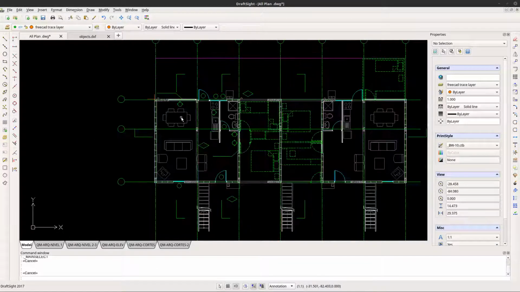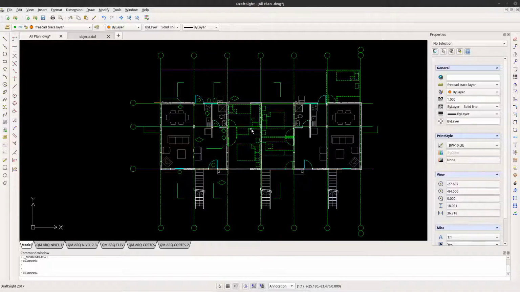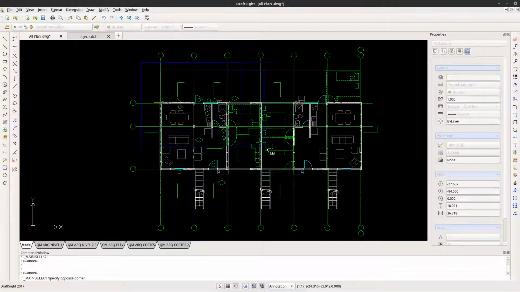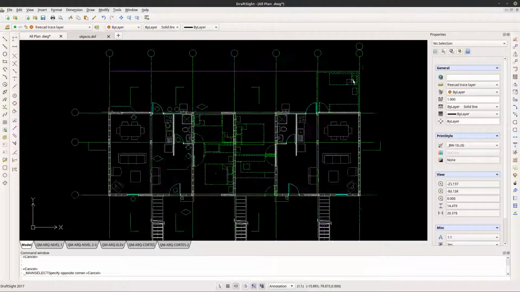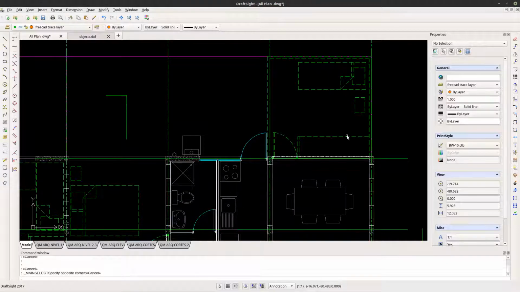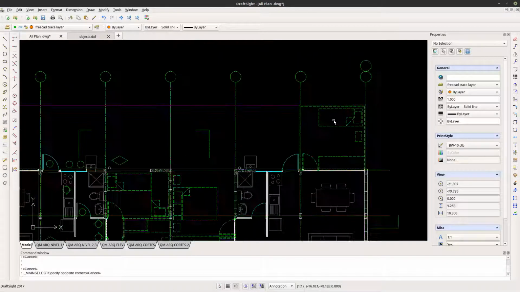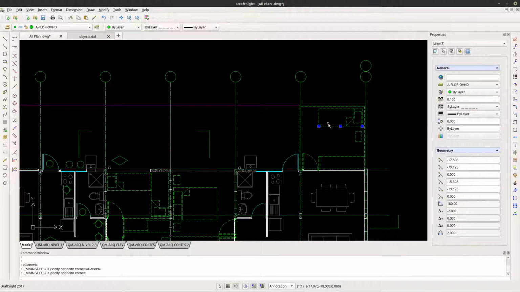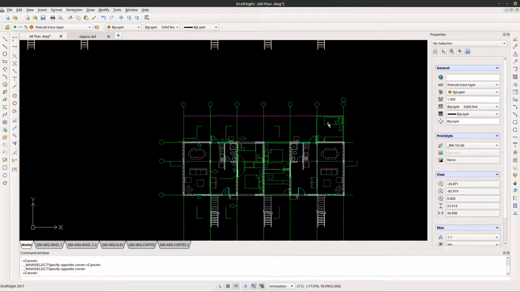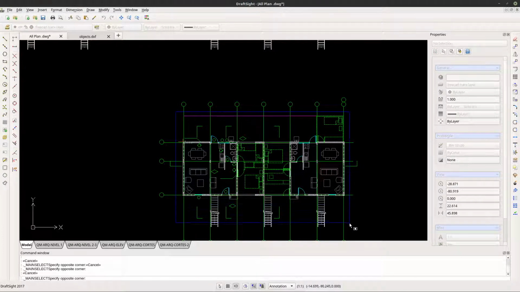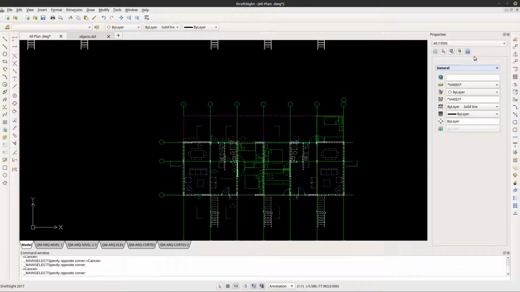Okay, now, so that being said, what I want to try to do and see if this is going to work is this. Actually, first of all, I just want to select this A floor OVHD. So give me all the OVHD.